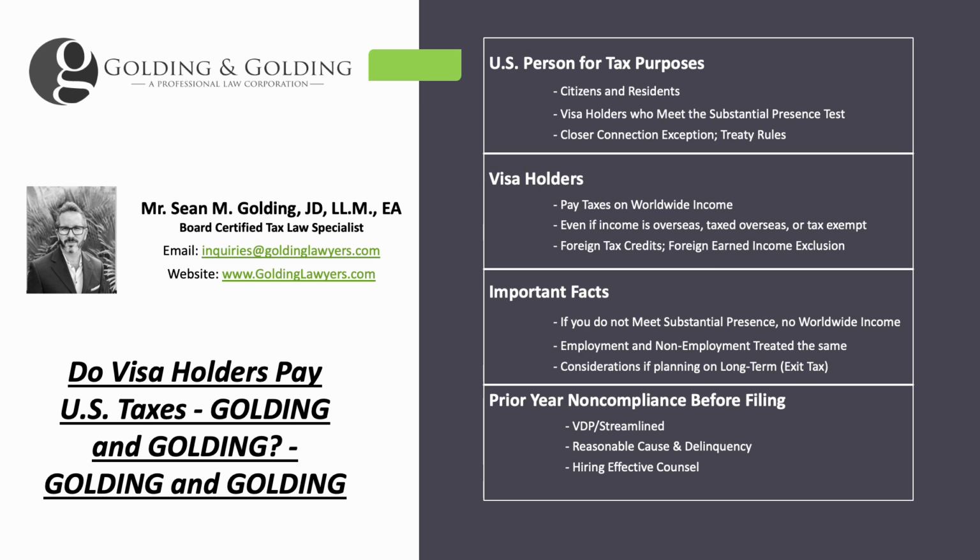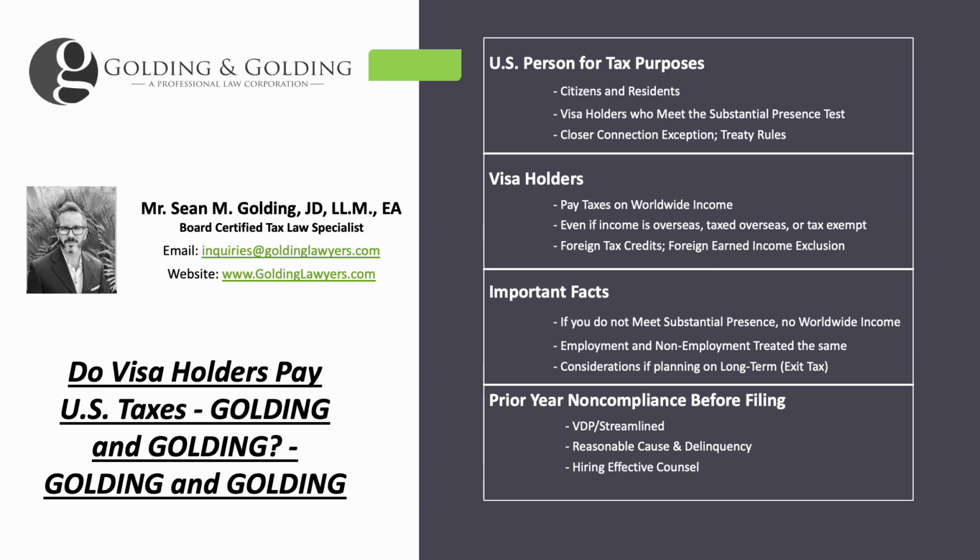Employment and non-employment visas are treated the same. A lot of times you get questions, well, I don't work in the U.S., I'm not on an L1 or H-1B, but I have a tourist visa and I visit 3 to 4 months, 5 months every year, but I don't earn any income in the U.S. Unfortunately, for tax purposes, it doesn't parse out that way. If you meet the substantial presence, even if it's not a work visa or employment visa, it still qualifies.